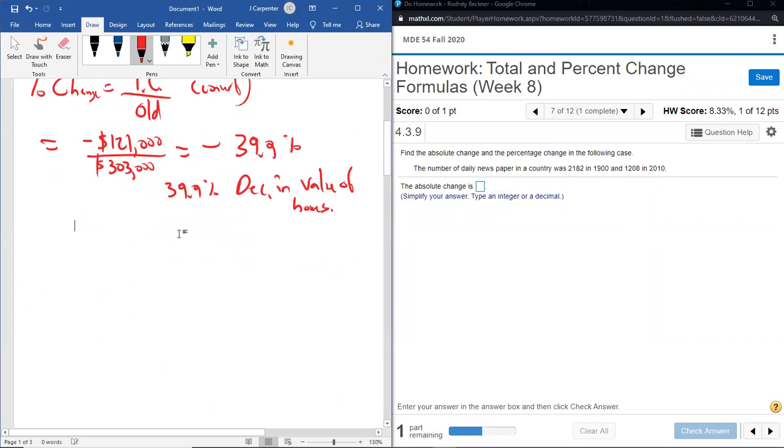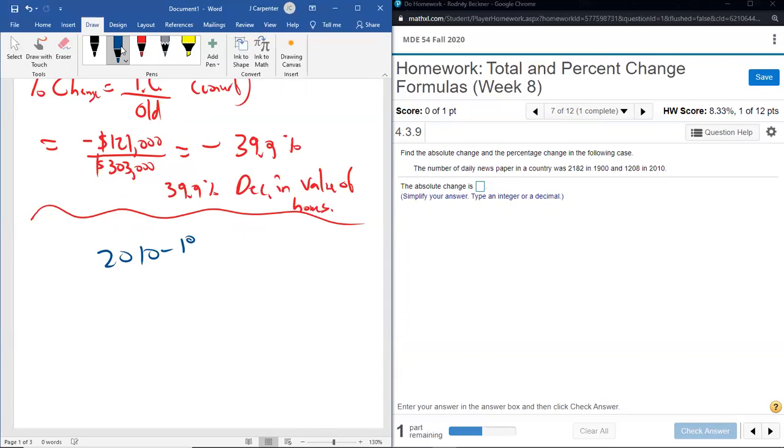So I'm going to do this wrong for a second. I'm going to go, oh, okay, well, the old was 1900 and the new is 2010. So I do 2010 minus 1900, right? Well, no, because those are the years. Years are generally labels unless you're trying to do like a slope or something like that, which we'll get into later. But no, those are not the numbers we are dealing with.